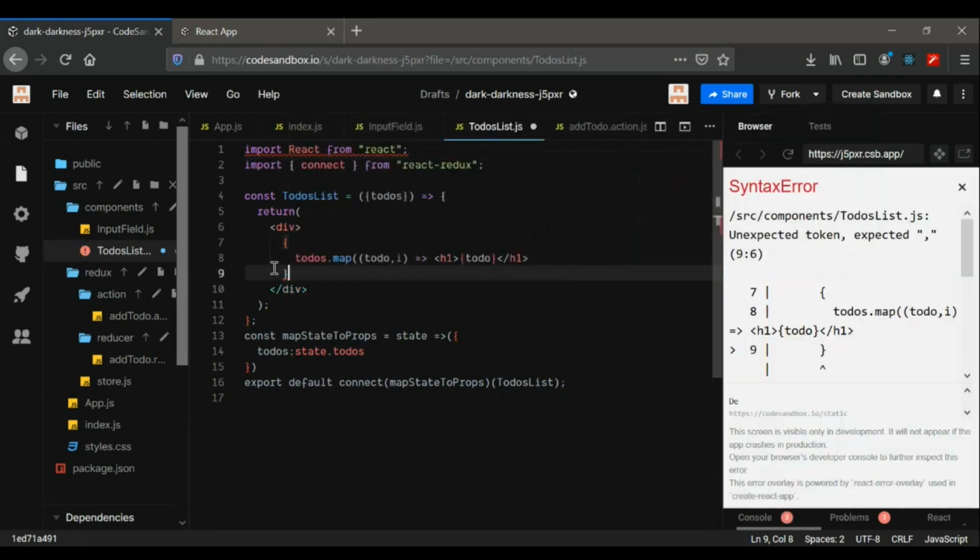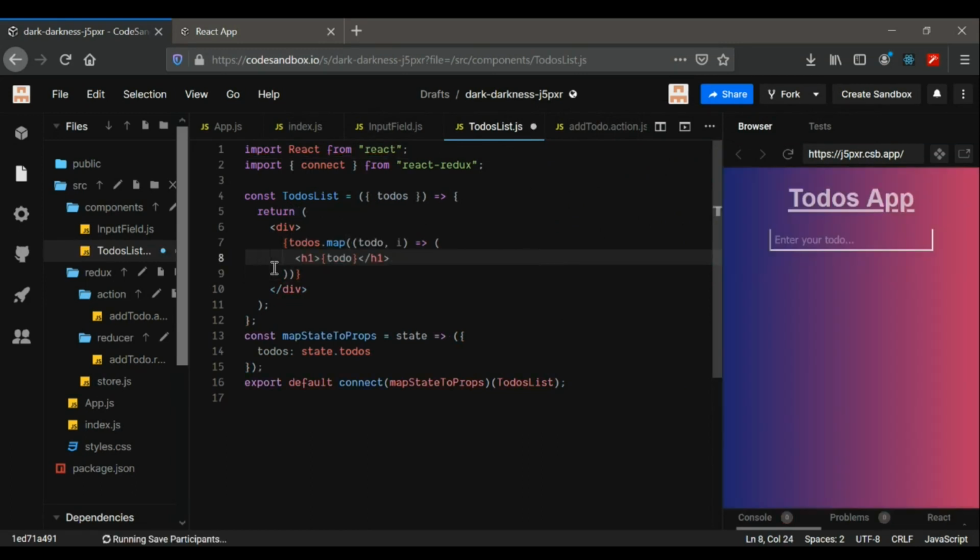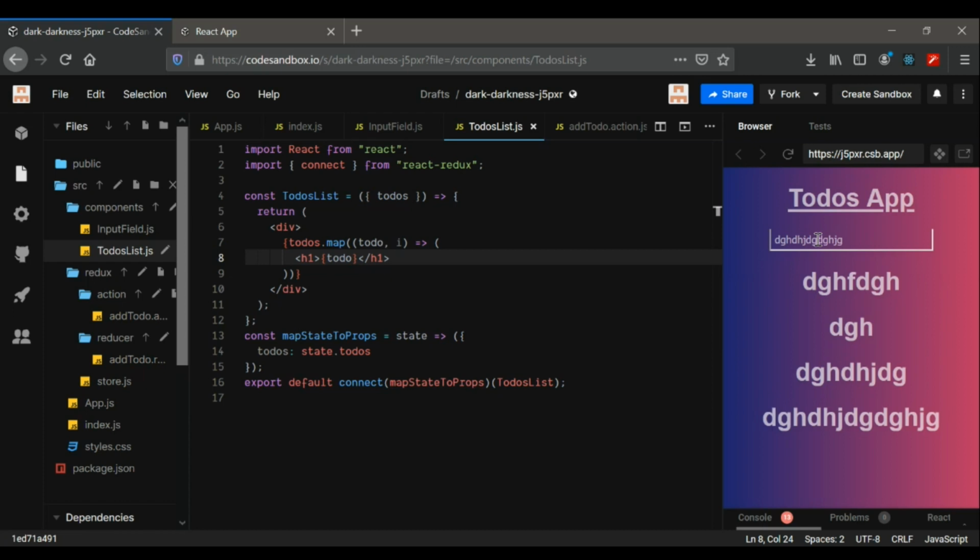Now if we just save it, so good, yeah, it's correct. Oh, we haven't closed it, right? Now it's good. Now in here, if I type something, you will see we got this text that we have typed in. And if I type again, we got another one, and another one. So this is what we're going to build here, but we need more functionality than just rendering things. So that's why I'm going to create one new file called to-dos.